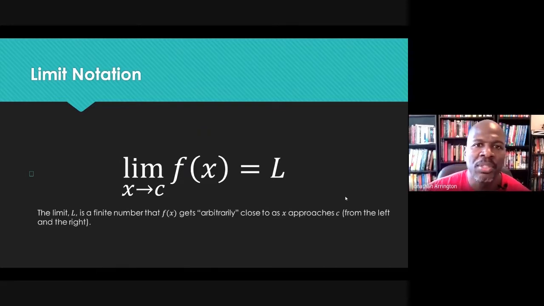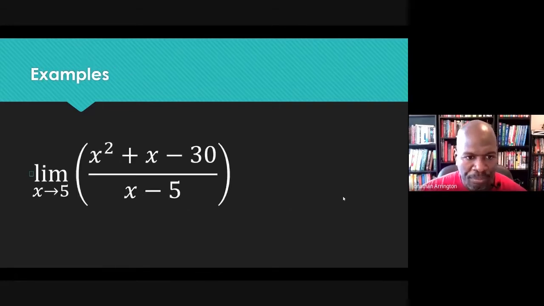I have a few examples, and I'm going to find the solutions to these problems numerically. All right, so here's number one. Example number one: we're going to find the limit as x goes to 5 of x squared plus x minus 30 over x minus 5. To find these limits, I'm going to use a calculator today to do this numerically. When you actually do an assignment, you will never need a calculator to find a limit. I'm going to use a calculator today for demonstration purposes.